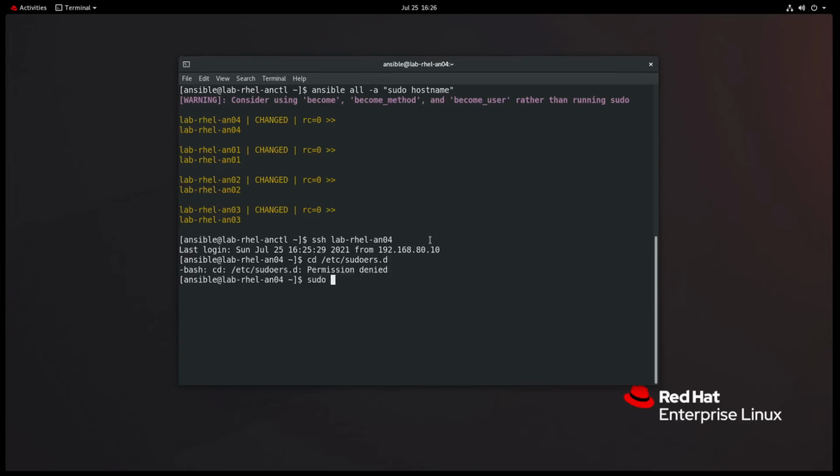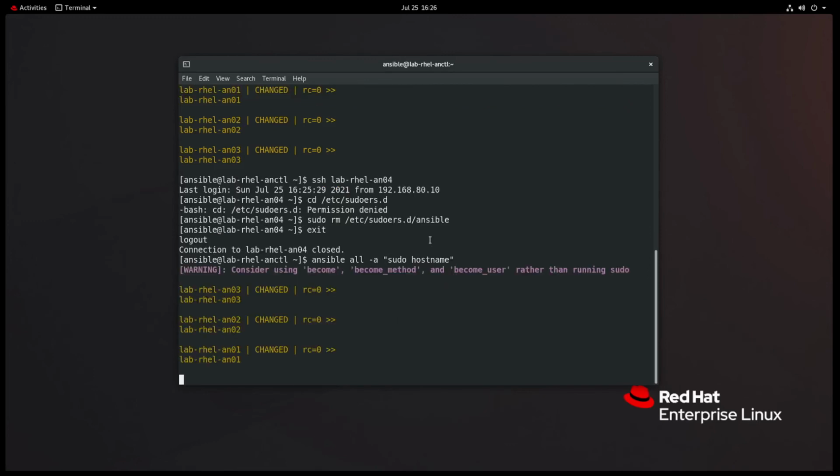Of course can't do that. Sudo, basically we're going to remove our sudo privileges for this. So let's do sudo rm /etc/sudoers.d, and I think we just had a file called ansible. All right, and so that's gone. Let's exit. And let's try this command again. Let's see what's going to happen.